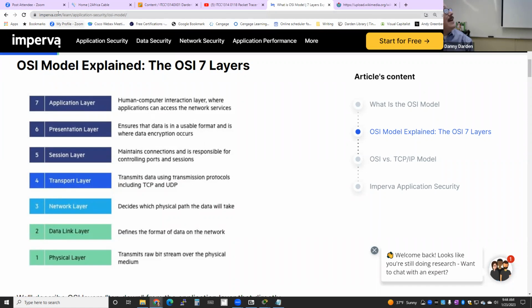So with HTTPS, I'm sending data through the web, but I have to ensure that there's encryption. So I have to send encryption certificates and do a whole exchange. That happens right here. That's 6. And then 7 is basically the application of making that all happen. And we often joke and say, well, what about layer 8? Where's layer 8?